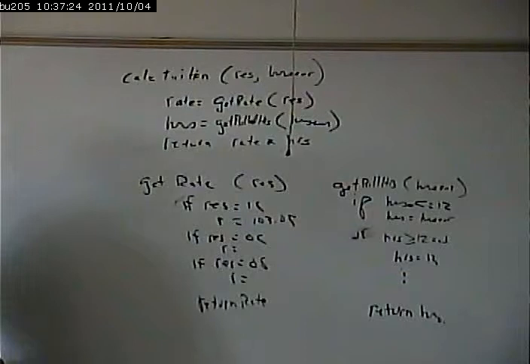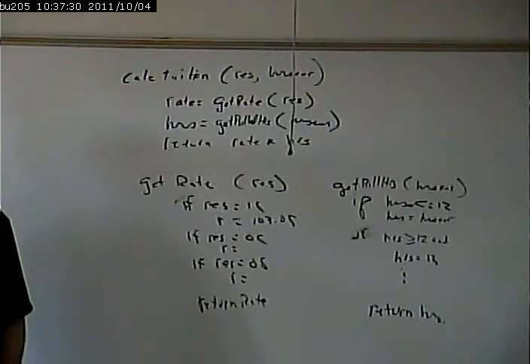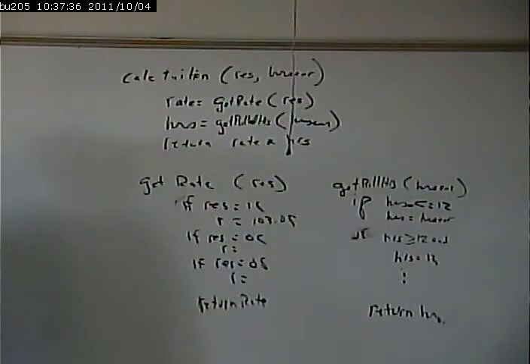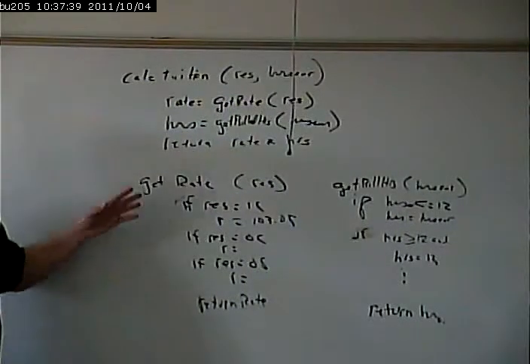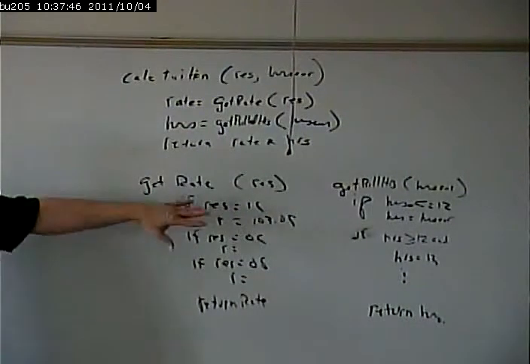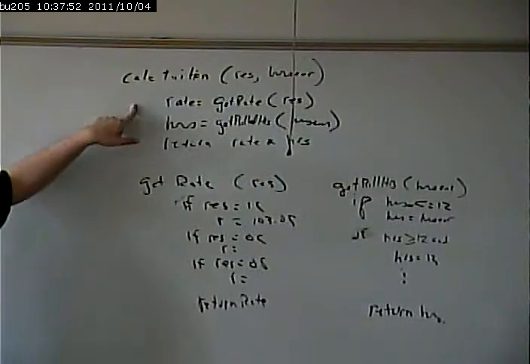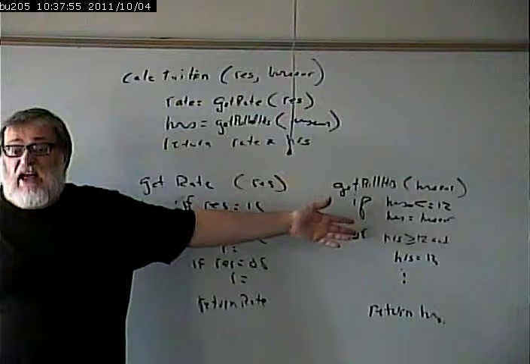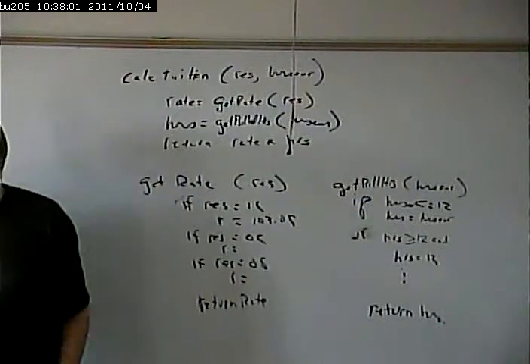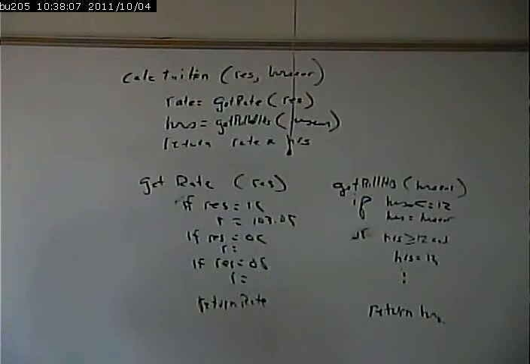Breaking it up into functions like this have the advantage that we could potentially use these functions on other pages. In other words, that calculating tuition function was actually doing three things. It was determining the rate. It was determining the number of hours to bill. And then it was calculating the tuition. If we now break it out into separate functions, we could have a page that maybe doesn't want to do the calculation. But maybe just wants to display the rate. Whereas if it's broken down into functions like this, we could make this a public function. And this a public function. And that, maybe, maybe not. If we thought it was useful, we could make that a public function. And then other pages could call it and say, just give me the rate for an out-of-county student. And we wouldn't have to do a calculation to get the rate. We could get the rate separate from that.